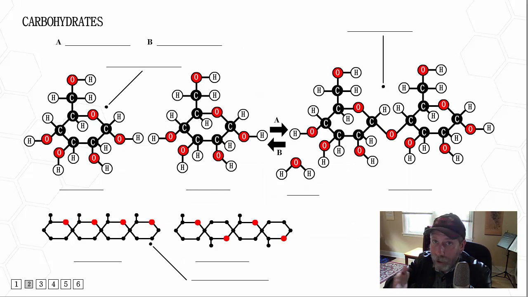All right, so as you can see here, I've got some colors in my diagrams. We're looking at carbohydrates, which is one of the 4 major types of biologically important molecules. There are carbohydrates, lipids, proteins, and nucleic acids. I'm not going to be doing nucleic acids in this video tutorial, however.